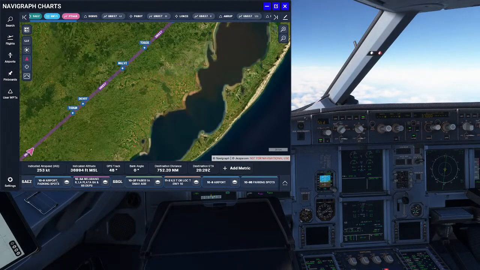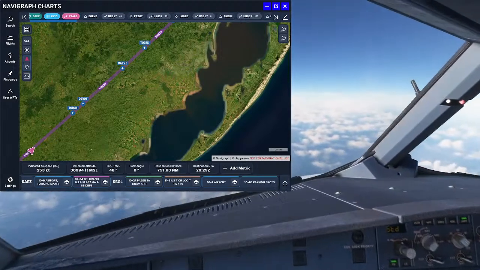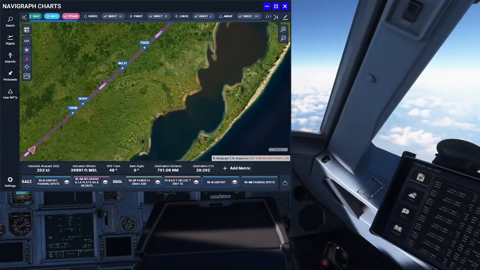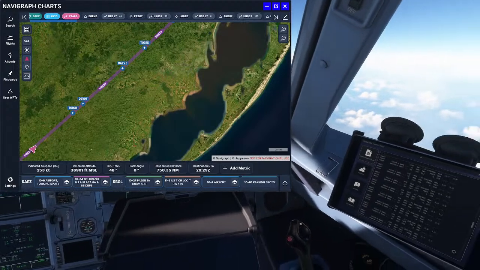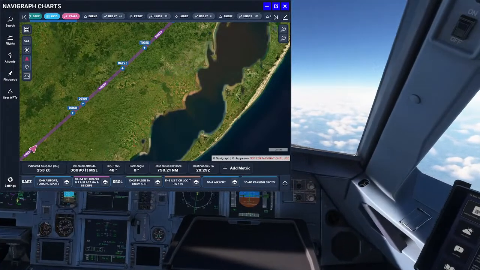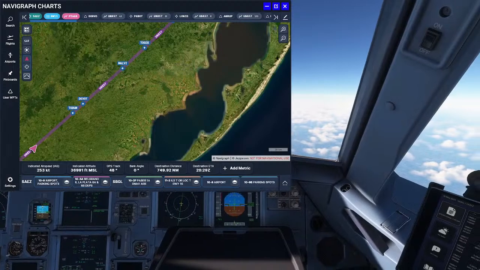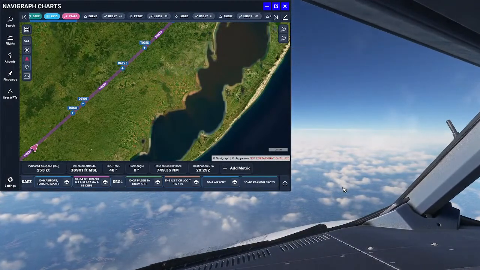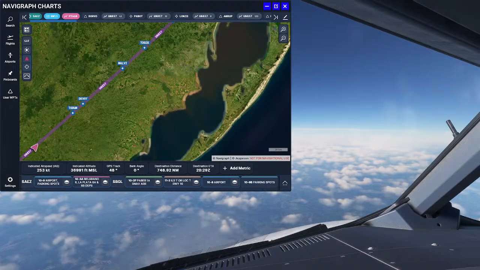So we're coming up to 46 minutes, so it does look like Totem is going to be our fuel checkpoint, which is fine, and we've got Totem set here anyway. 6.7 we should have at Totem, so we'll check that as we're going in.